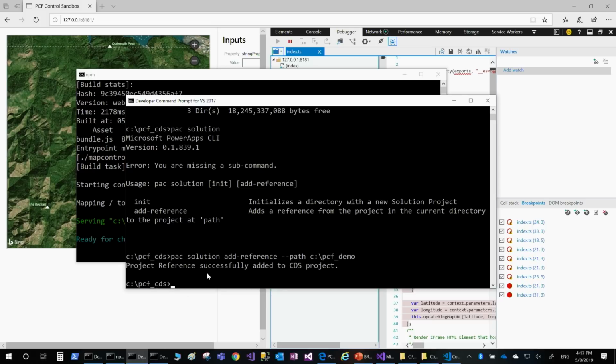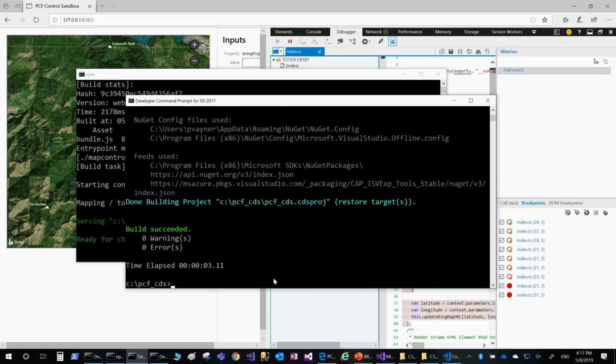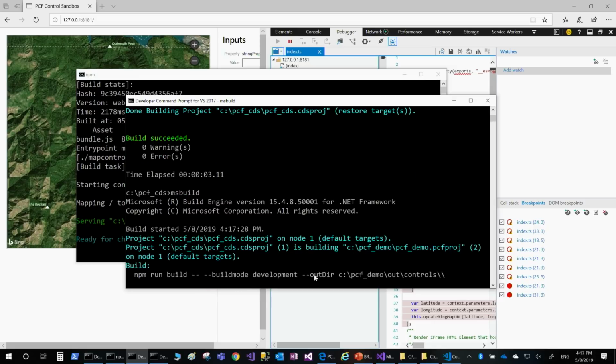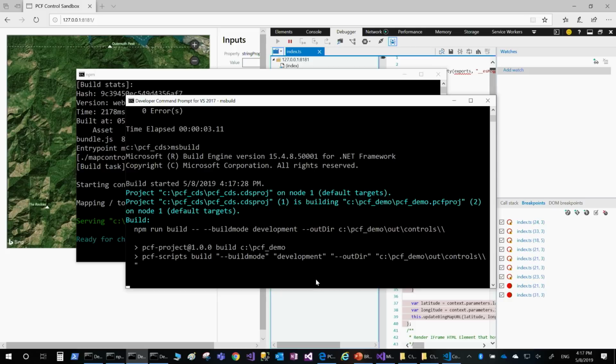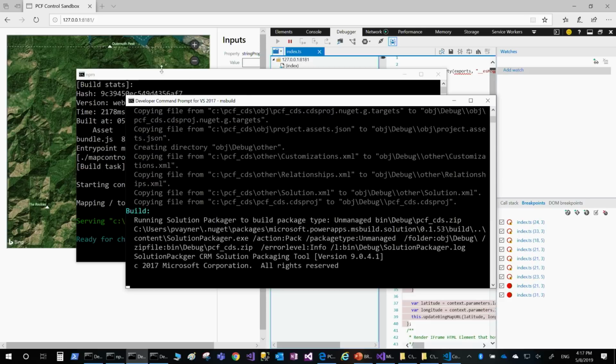Again, it knows how to do all this automatically. Next step is to build our custom component solution zip file. But before we do that, similarly to how you pull down dependencies from NPM, we also pull down dependencies from NuGet here. So what we're going to do is say msbuild /t:restore, which is going to take a couple seconds to pull down dependencies from NuGet, as quick as that. And now we can go ahead and build this project. And this is a one-time effort. Of course, for the purposes of the demo, I'm showing this to you, but once you've done it the first time, you won't need to do it again. OK? So there you go.